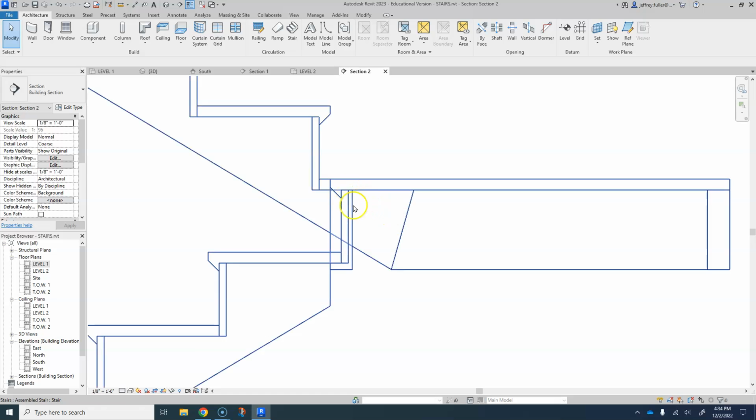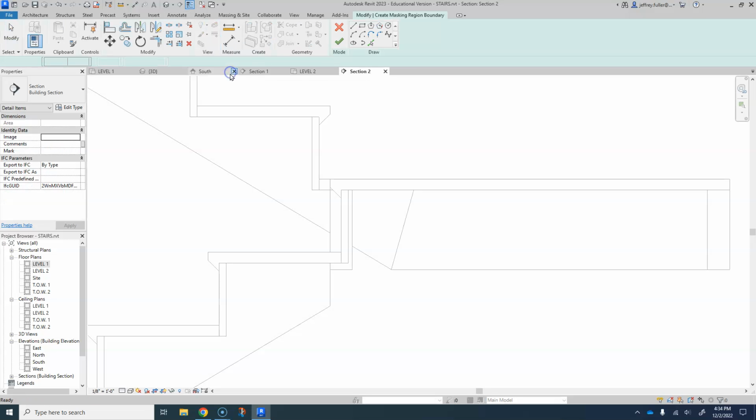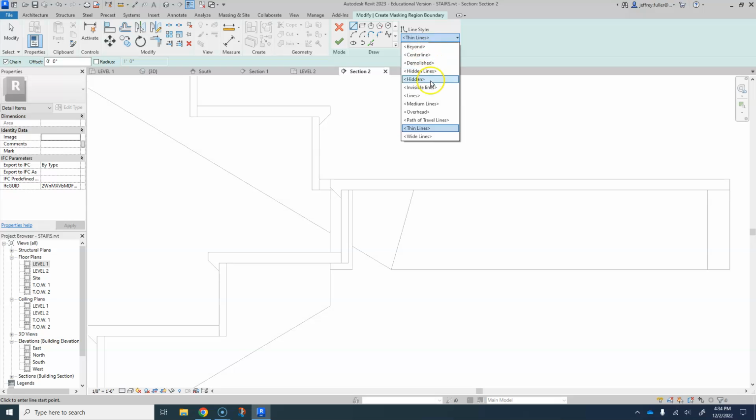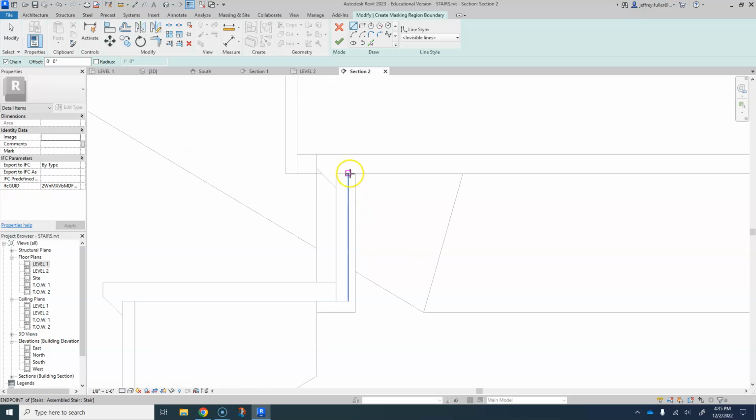Now what I want right here is I got to build like a floor system made of 2x8s for this platform. There are some things I need to hide here. This is a riser right here, and you see this other piece coming out that really doesn't belong to anything. So I'm going to draw a masked area. I'm going here to the region. I'm going to change it to masked region. I'm going to change my thin lines to invisible lines. And I'm going to mask.